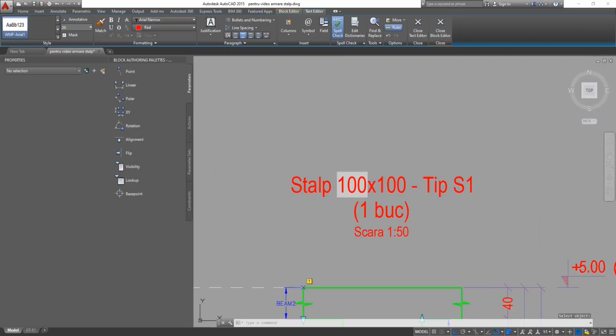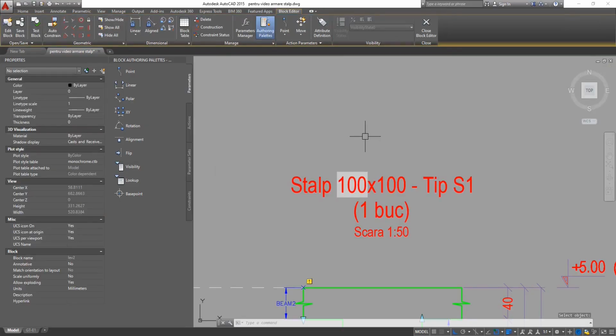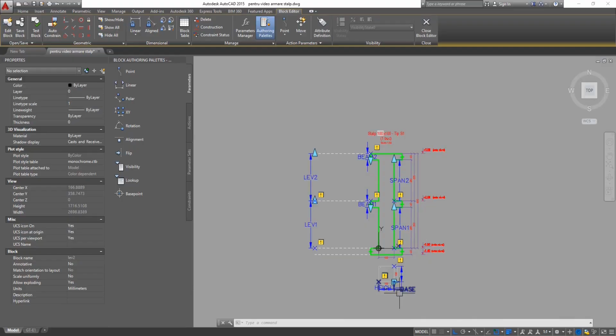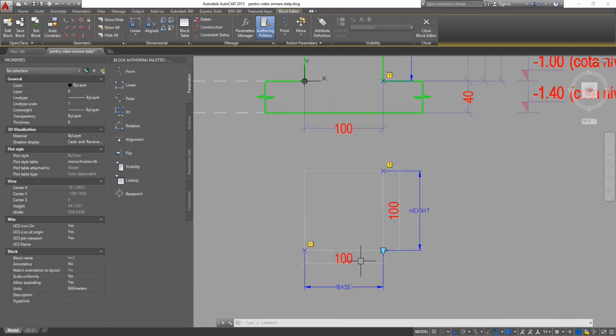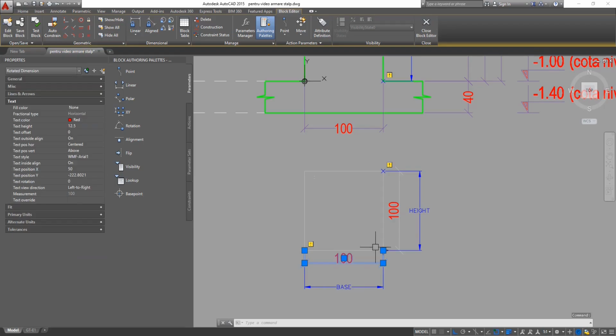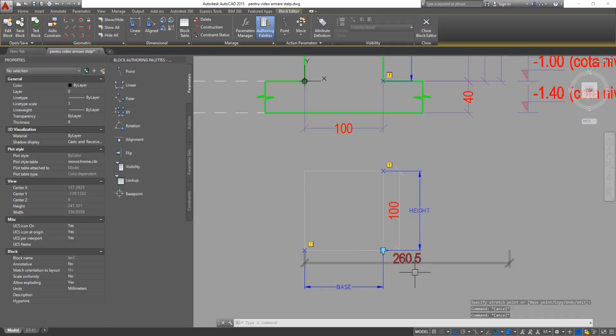If we just click outside the text, congrats, you've just created your first field. So now to exemplify what I just did, if from outside the dynamic block we're going to manipulate by number or by group the base parameter, of course this dimension object will also modify. So let's say it will take this value, okay, 260, because we worked with current precision of 0.